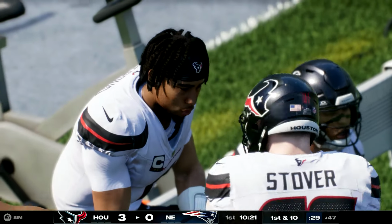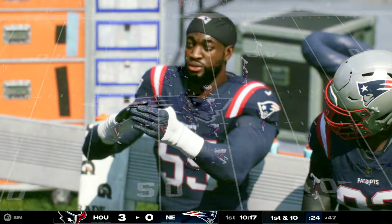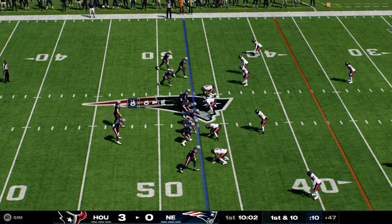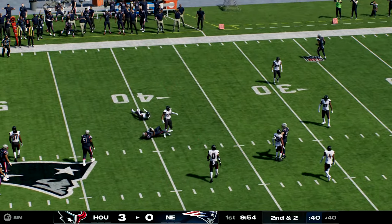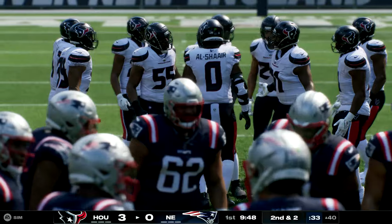Nothing a quarterback loves more, Mike, than being able to pick up a first down without being forced to push the ball downfield and force it past the line to gain. He settles for the underneath check down. He's confident that his receiver is going to pick up the rest after the catch. He's got his man, Keyshawn Butte. And he's close to another first down as he's brought down just shy of the marker.